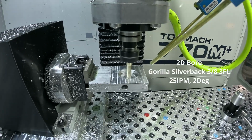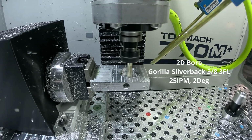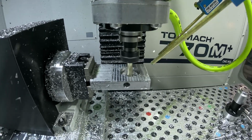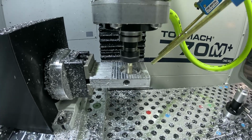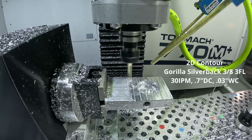And now we're going to jump right into our boring cycle. Again, same tool, 25 inches per minute. We're doing 2 degrees, and we're just making that hole for our second G14 thread. So we might get into the threading either in the next tutorial or the tutorial after that.